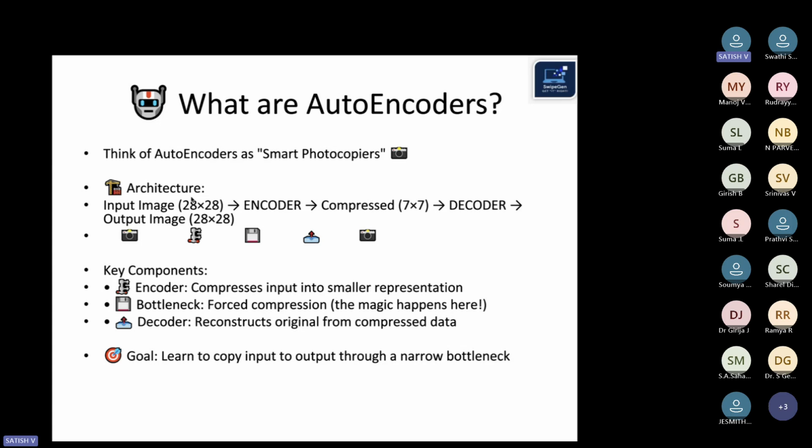If I can give you the overall architecture of this: in autoencoders, coming to machine learning and AI, to be more precise, neural networks, we would be feeding an image, a 28 by 28 image. It goes through an encoder and gets compressed, then it decodes, and we get the final output. So when I say autoencoders, what are the key concepts involved? The encoder: what is an encoder, and why do I need that? All those questions come to our mind.